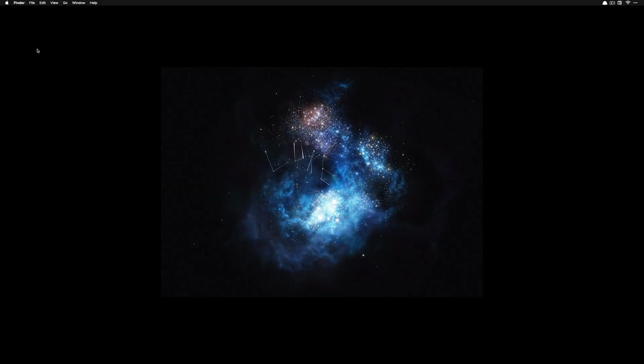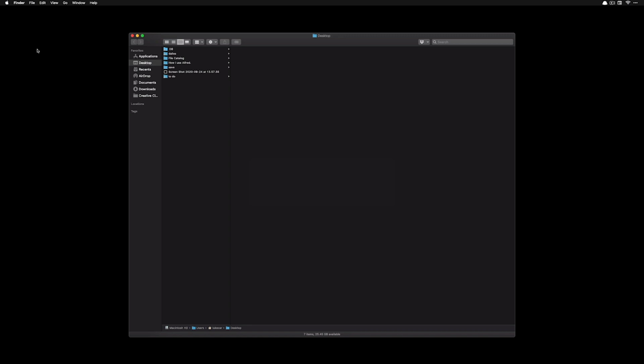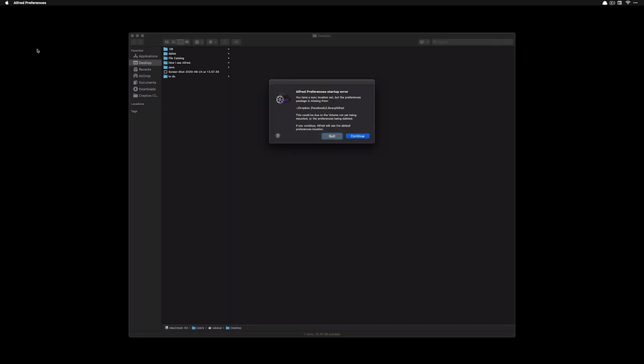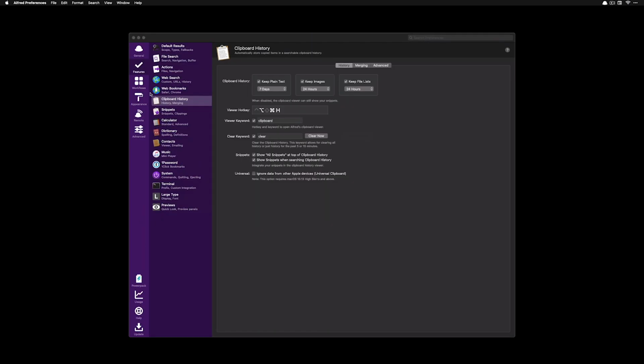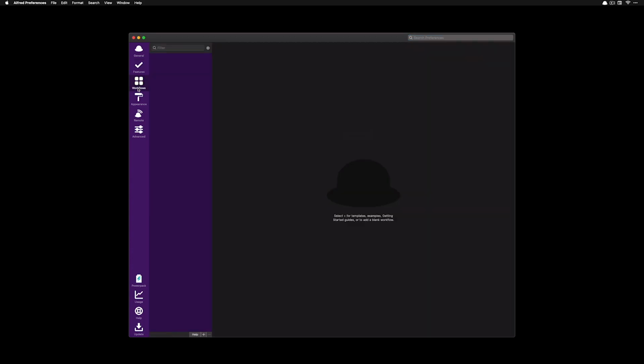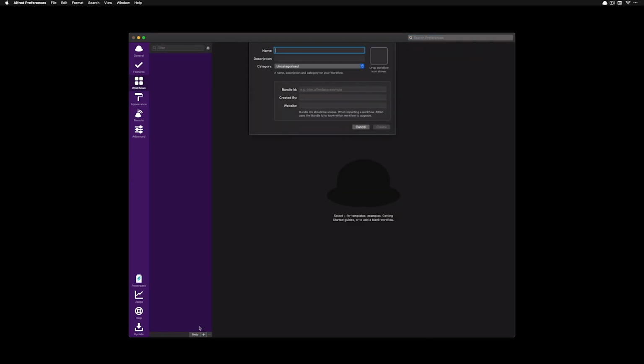One of my favorite hotkeys, and I recommend it as the first one that you do, is a keyboard shortcut to go back to the Finder. I'm always needing to just do this and go back to the Finder, whatever window was there. So I'm gonna go ahead and open Alfred, Command Space, open Alfred Preferences, Command Comma, I'm gonna go to Workflows, okay? I'm gonna go ahead and do blank workflow. I'm gonna call it Go to Finder.